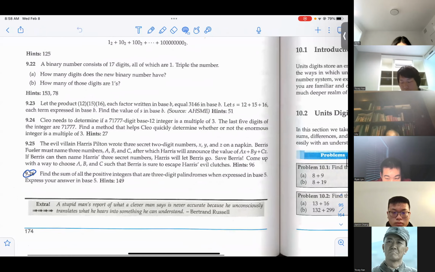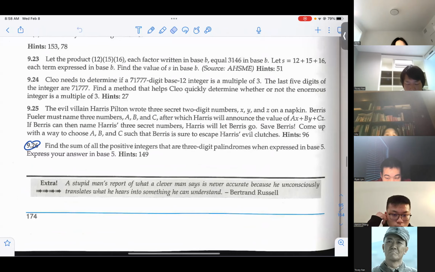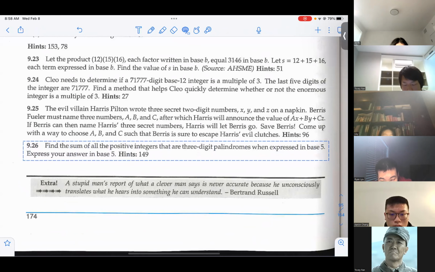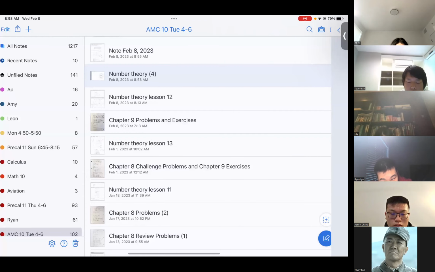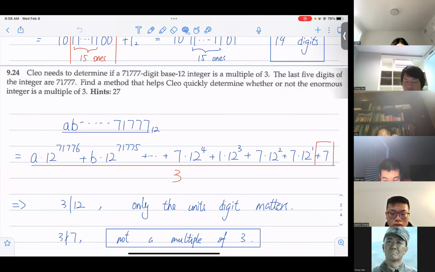In your exam, you won't see this. In exams, you only need to use divisibility rules for decimal systems, for decimal numbers. And sometimes it may ask you to determine if a number is a multiple of something in other bases. Then you just need to do a long division, right? You just do a long division.